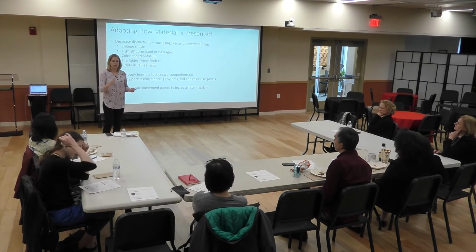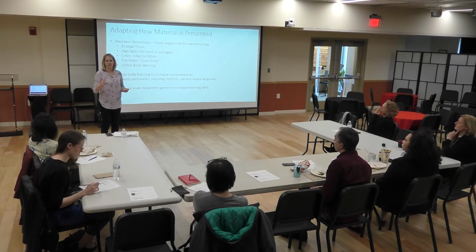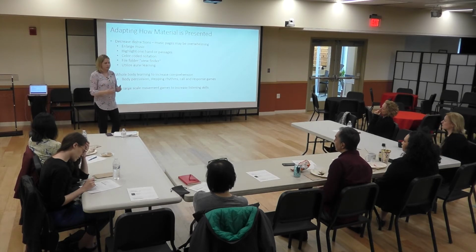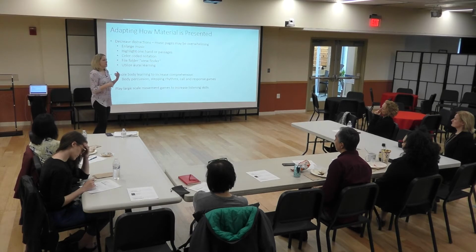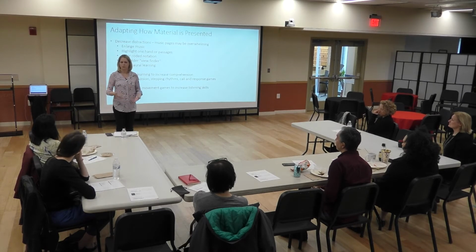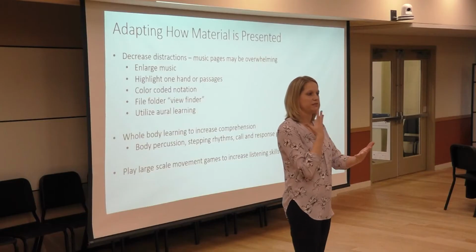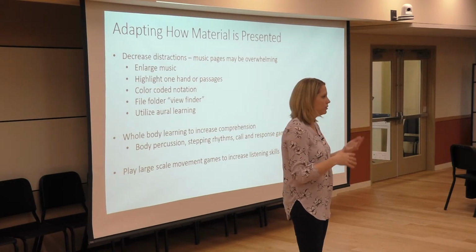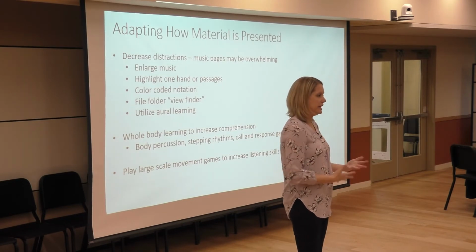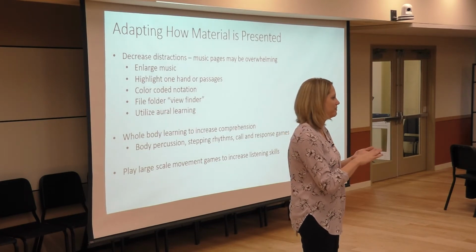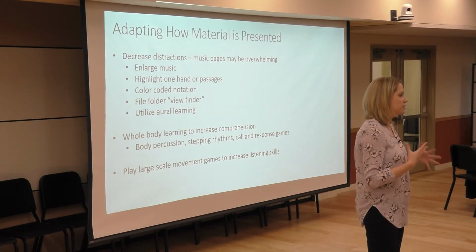Some of our students don't read music, but they match colors on the keyboard or they match letters. And then we color code the letters so that we can start fading things out so that eventually they can get to music reading. Some of our faculty in the past have had success with changing the color of the paper on which you print the music. For some of our students, white paper with black text is very glaring and it makes it hard to focus and see. So changing to blue paper might help, or light pink paper. Probably not highlighter yellow paper, but maybe the beige or ivory kind of paper that's not as bright as white paper.